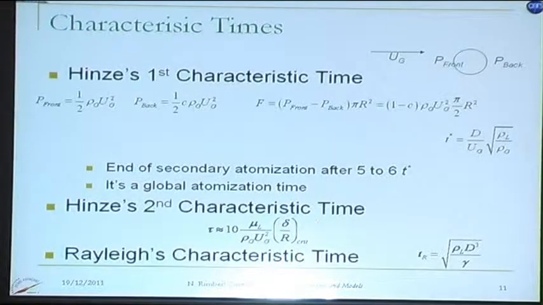Another important characteristic time introduced was the viscous time, where here you have the inertia of the gas, and here the viscosity of the liquid. They showed that when the liquid is very viscous, the atomization may be limited by the time for the momentum in the gas to penetrate inside the droplets, so they introduced this second, viscous time. Actually, I will use another time which is very close to this one. And the third time, which is very important, is the Rayleigh characteristic time. It's the characteristic time for the oscillation of the droplets due to surface tension.